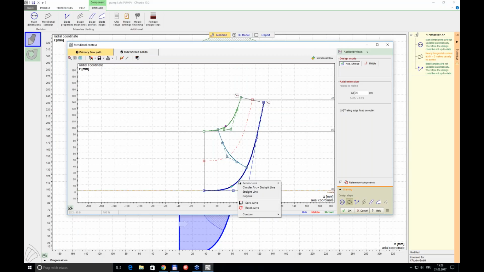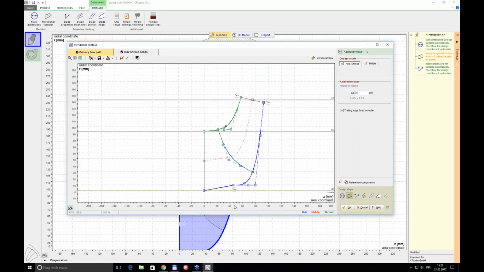Very often you have the opportunity to right-click onto any of those active components, and a context menu will appear, and you have a lot more functionality there. I want to make use of the functionality of adding a contour in front of that Bézier curve.